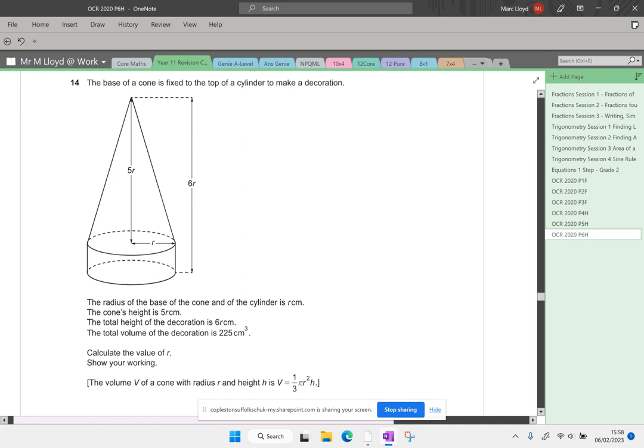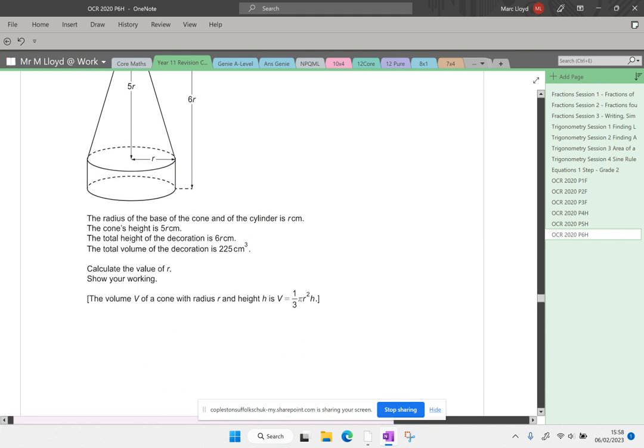Okay. Oh, there's so many words. Fortunately, we've got the volume of the cone, and it's given it to us in that format, actually. So it's 1 over 3 times by pi times by r squared, which is what we wanted, times by the height, which is 5r. And then we need to add the volume of the cylinder, which is pi r squared times by r again, which is the height. So that's going to be r cubed.